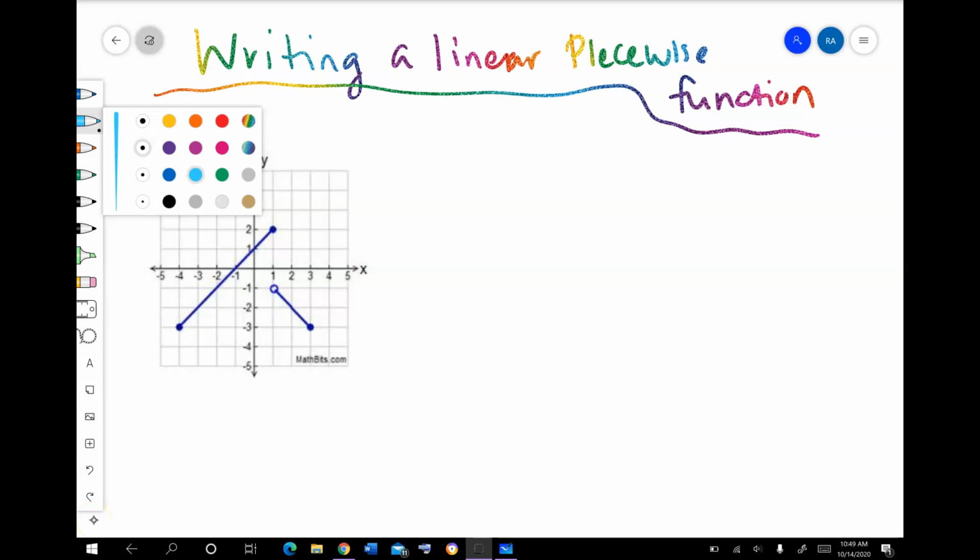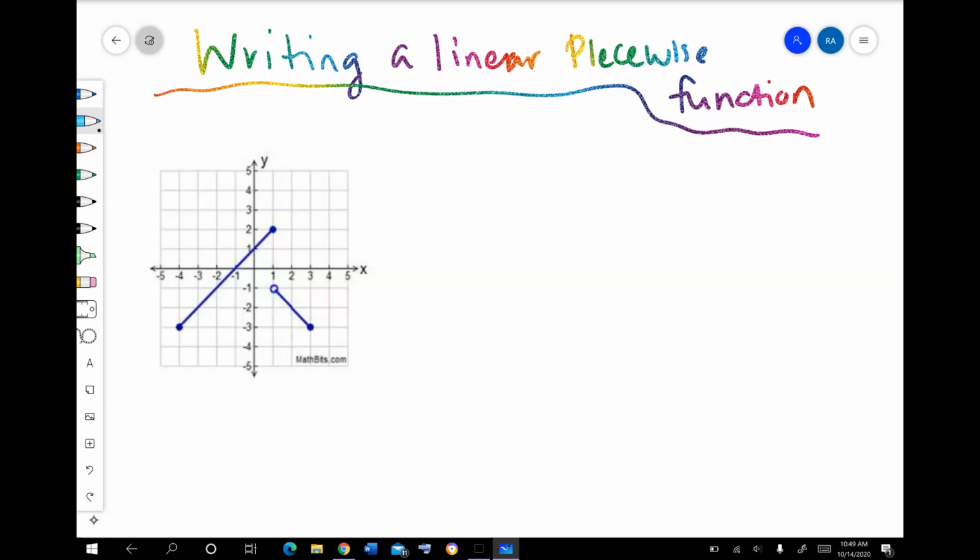All right, so we've already reviewed how to write a linear equation, just a linear equation, no restrictions, nothing. So today we're going to apply that to writing a piecewise function, okay? The only extra step we're going to take is learning how to write your domains, okay? So we're still going to do the same thing. Now, your y-intercept is going to be a little bit more tricky, but sometimes you might have to do a little extra work to get that y-intercept, okay?